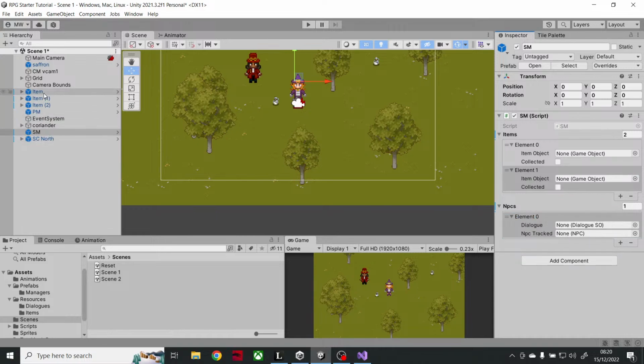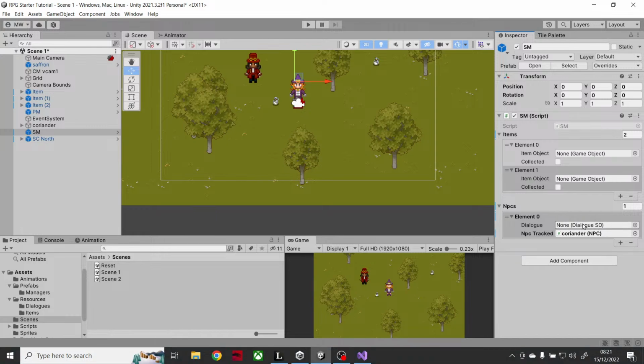So the NPC track is, where is it? I lost her again. There she is. And the dialogue that she has initially, I'm going to deal with that in a different way.